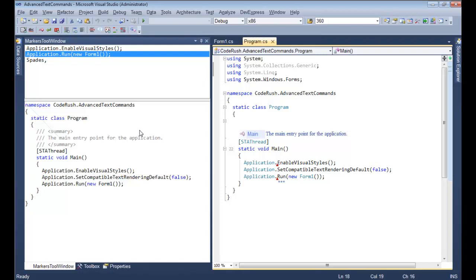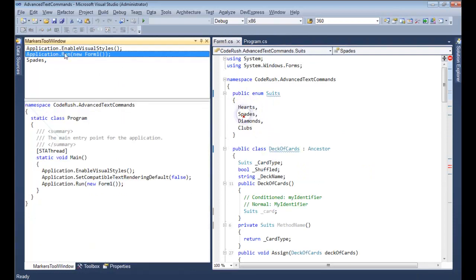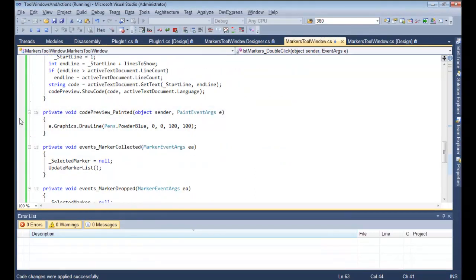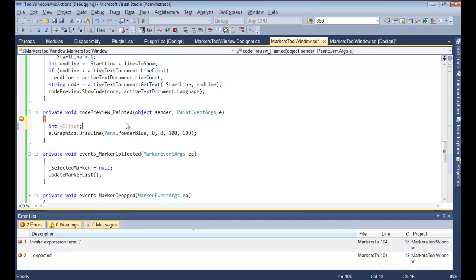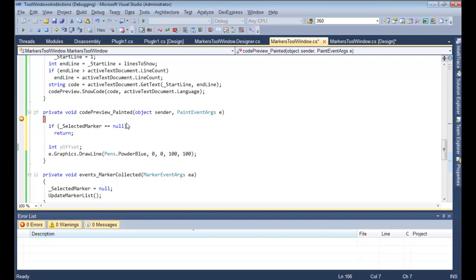Good. Okay. The last thing we need to do is show it inside the code preview. That's just the last touch, and I'll show you how you can do that. Let's go ahead and do that. We'll look at the code for that, which is, I think I have this placeholder code that draws a line. There it is right there. Set a breakpoint, and okay, we're in this location now. So let's see. I need to find the offset. So I'm going to be working with an integer called y offset, and that's going to be equal to the, well, let's find the marker here that we're working with. Well, the marker is that selected marker, right? That's the one. Yeah. So if that's null, then we're just out of here. We're not going to paint anything on top of that.